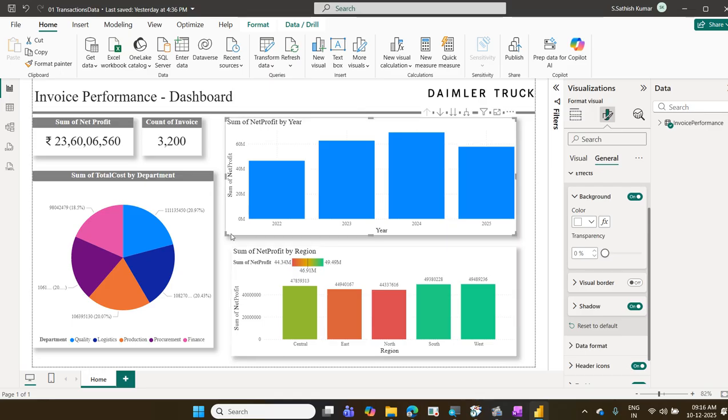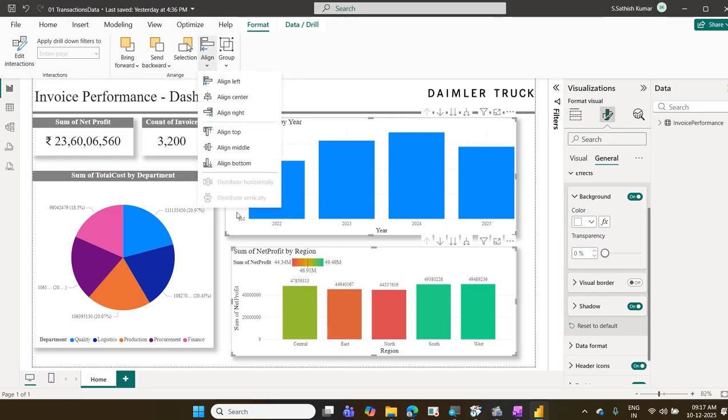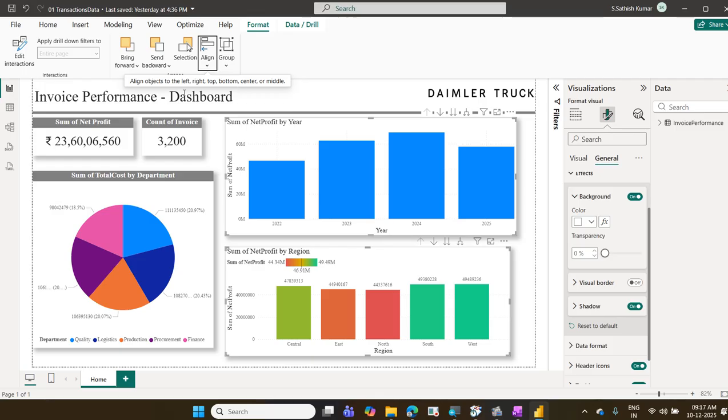You want to align it. Select the first chart, select the second chart. This alignment is not correct. It has to be aligned properly. Select both. Go to the same format which we did just now. Go to the align. Under align, how do you want to align? Both the left should be at the same position. Align left. Yes. So you can see both the left are aligned in the same position here. So both will be aligned on the left hand side properly.